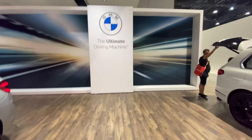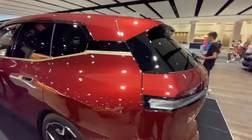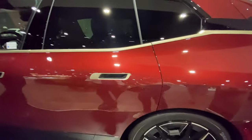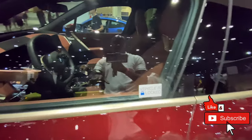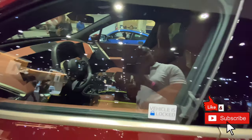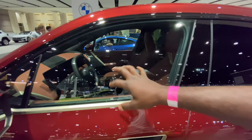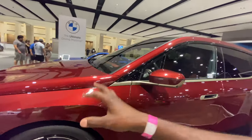A lot of companies surprisingly not showing, but BMW is still here with their new iX, which was just recently announced. They've got this curved screen here, and as you've seen in the press releases, it does have this crystal iDrive selector actually in the center there — it's actually floating, remnants of what BMW does with their glass controls.